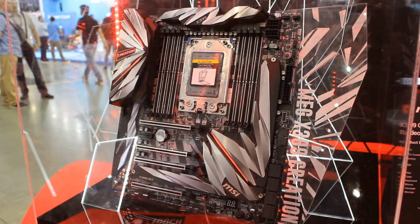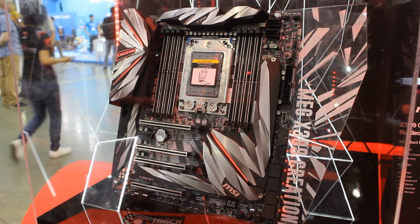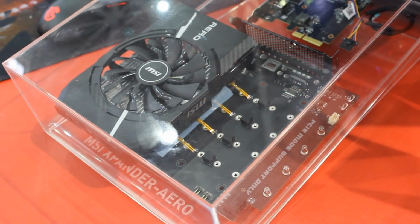So the X399 Creation board from MSI includes an MSI Expander Aero PCI M.2 drive, and that allows you to hook in an additional 4 M.2 NVMe drives, so you can run a total of 7 on this board, all simultaneously with zero slowdown and fantastic cooling performance.